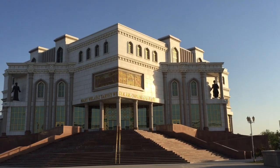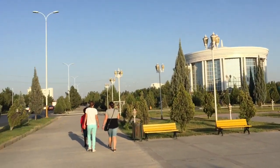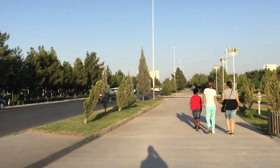You can see the National Museum there, not a single car in the car park, so I'm not sure where all the people are, but some pretty impressive monuments and buildings. And this is the Natural History Museum. I'm just going to find something to eat here in the town.